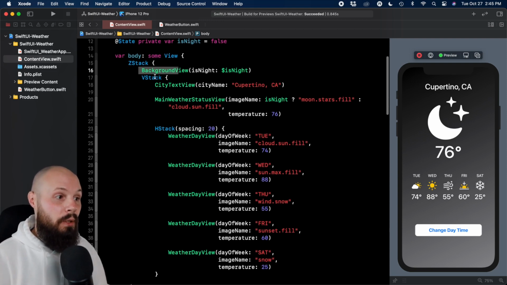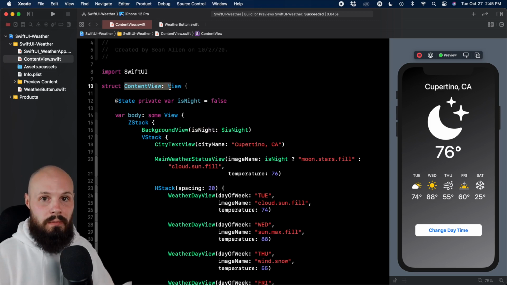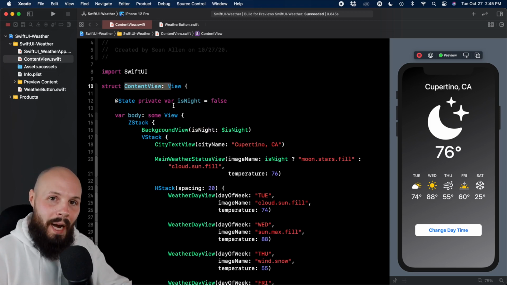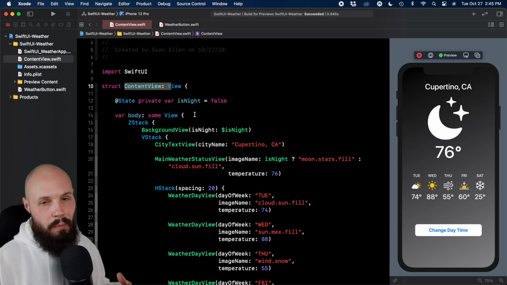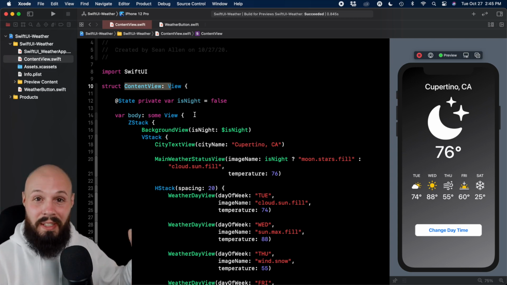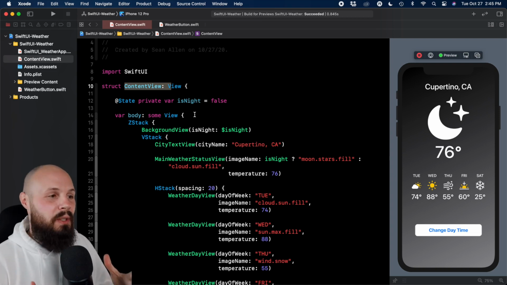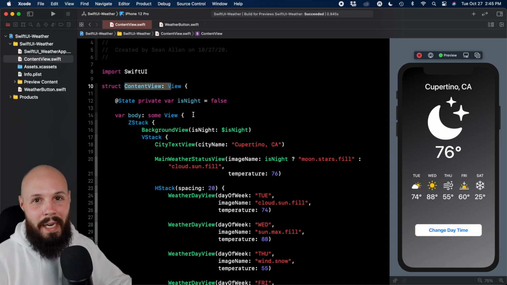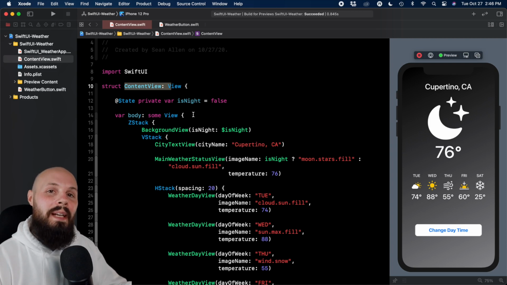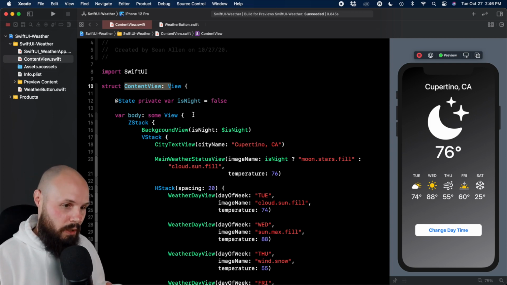Because the background view here in this circumstance is a child of the content view, right? It's part of the content view. So we can pass the binding down the view hierarchy. Now, in more complex apps, you could imagine you could be passing a binding down 6 views down the view hierarchy to use it. There's other ways, things like the environment, we'll get into that later. But again, this is the basic introduction of state and binding. Those are the 2 most basic ways to pass data. We're going to be doing that a lot throughout the rest of the apps, but this is your introduction.